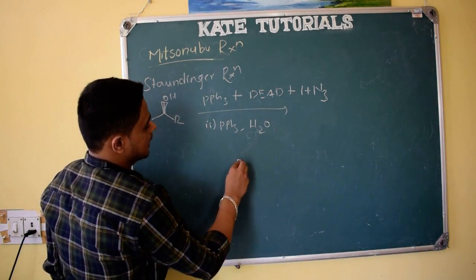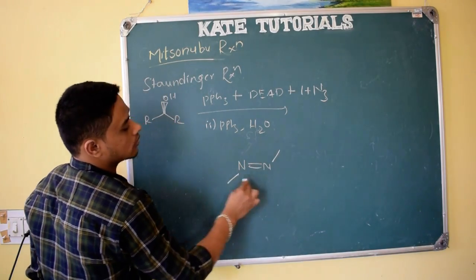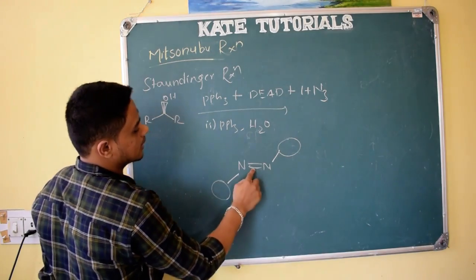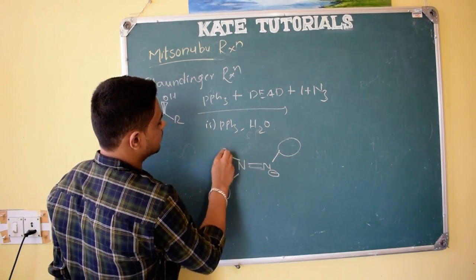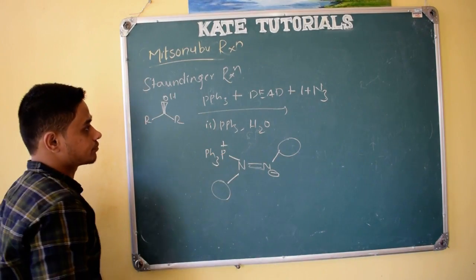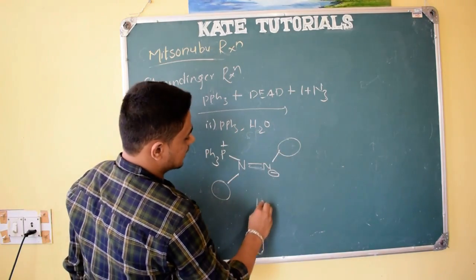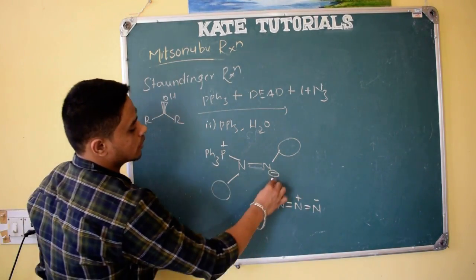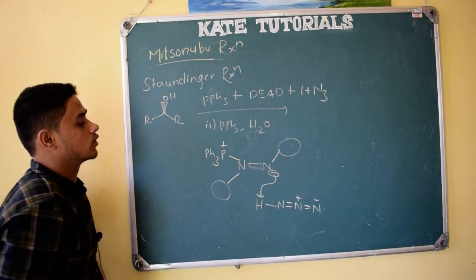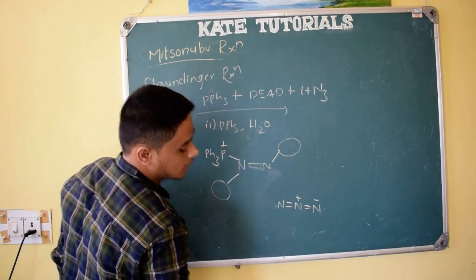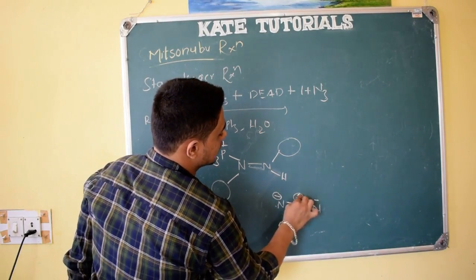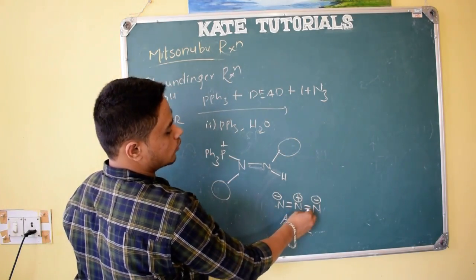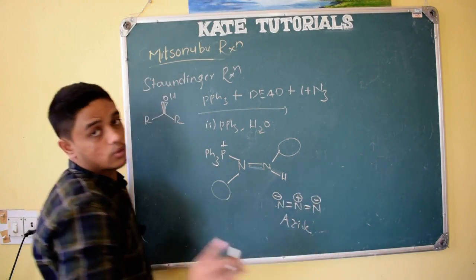So here what we get, DEAD means structure, N double bond N, here one electron withdrawing group, here one electron withdrawing group. You should remember, every time I need not write the structure, right? Electron withdrawing group, and phosphorus will link here like this, I have told. So it gets a negative charge and phosphorus gets a positive charge, right? This is the structure, and this negative charge is satisfied by HN3 structure, HN double bond N double bond N. This is minus plus, right? HN3. So what it will do, this negative charge takes this proton and nitrogen gets a negative charge, right? Nitrogen gets the proton and this gets a negative charge. This is nothing but the azide group, right? It has got 4 bonds, so it is positive, and this 2, so this gets negative. These things you should know.